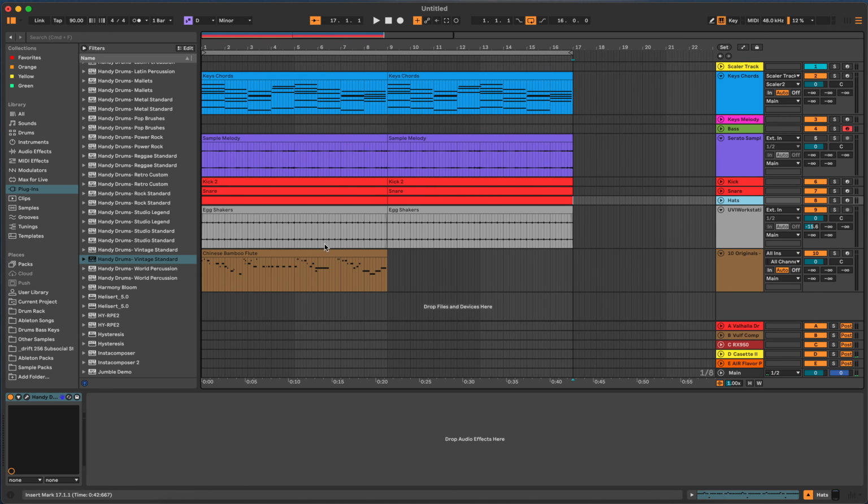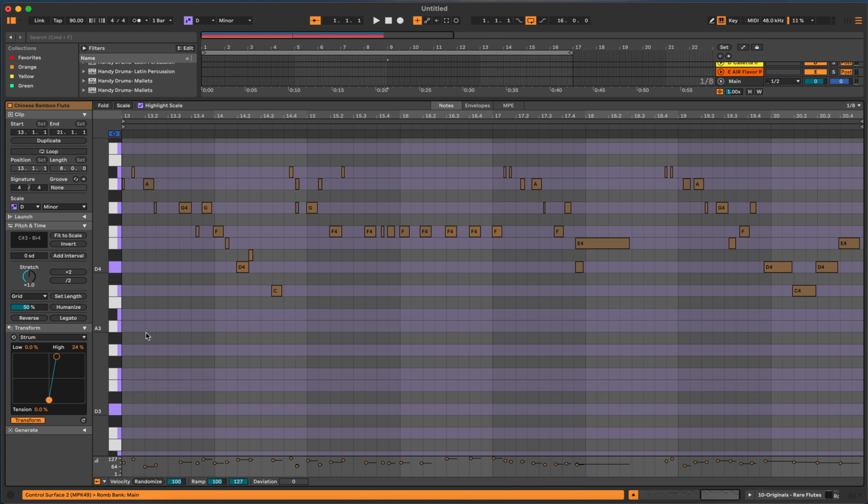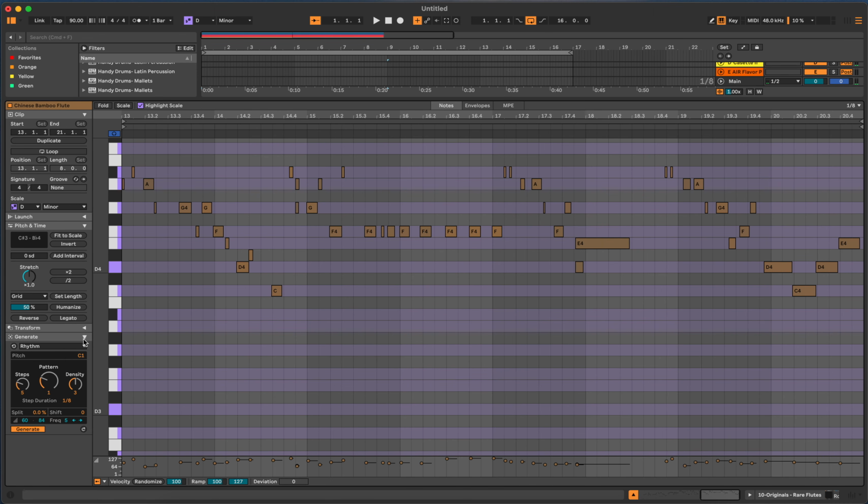probably the biggest feature for me, the difference that I think makes it stand out the most, is honestly the generative stuff that you see me using. So like the strumming and the transform, and then the generative stuff.